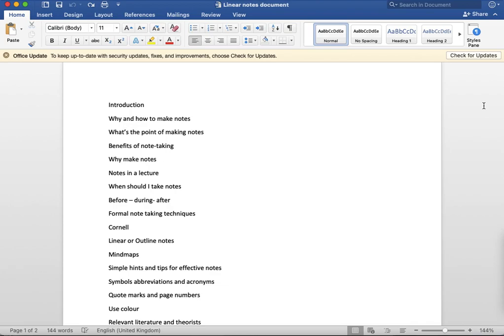So what I've done here is I've identified all the key points that have been explored in this note-taking course. And then what I'm going to do is use, first of all, the bullet point system to try and organise these a little bit more. And we're going to use indentations to group bits of information together. So I'm going to highlight all of this.